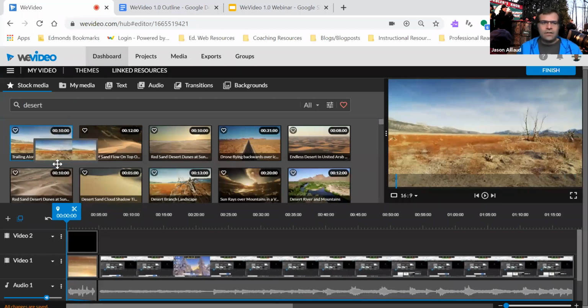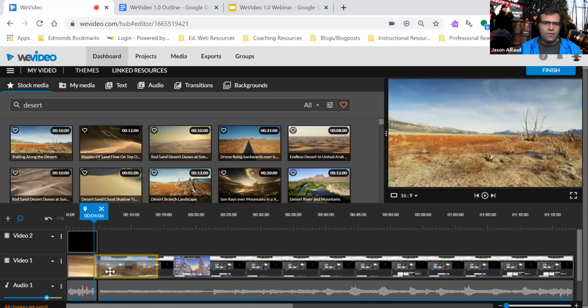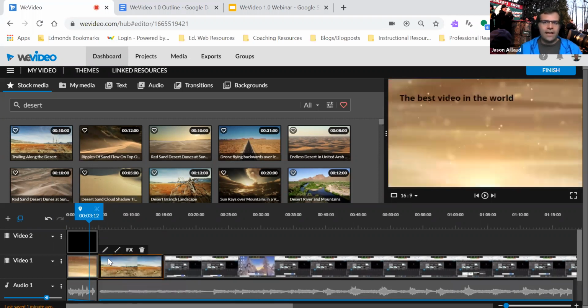I'm going to click and drag it down, and I'm going to hover right over this transition between the Golden Streaks introduction and my screencasting clip, and I'm going to let it go. And you see that I have this option to insert and push it into my video, and I want to do that. And what this has just done is made this desert clip there so that people are starting to watch the intro, then they'll see the desert clip, and then they'll go into the screencasting. So just kind of a nice feature there.